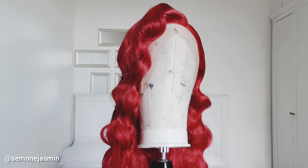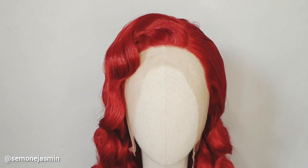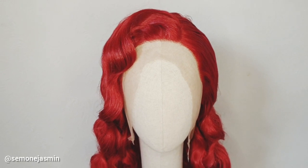Okay, so here's the finished look. This is actually the first time I've done this style and I'm quite happy with how it's turned out.